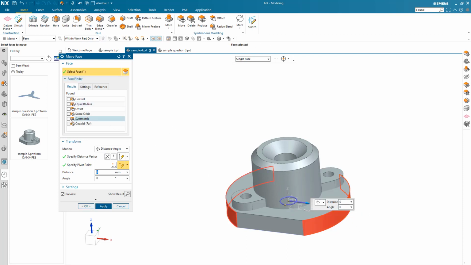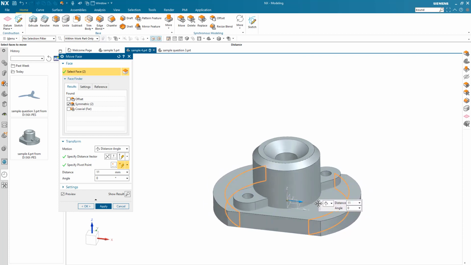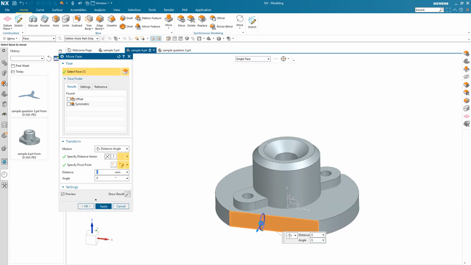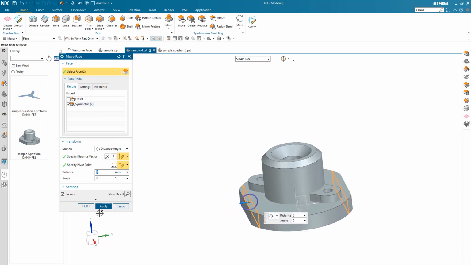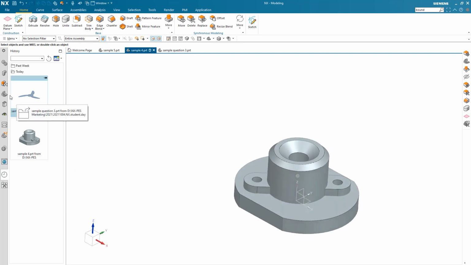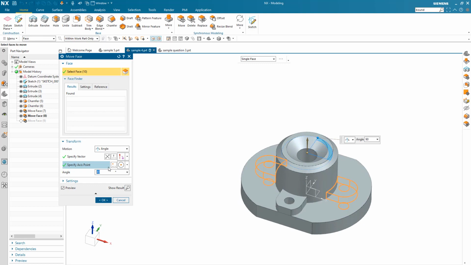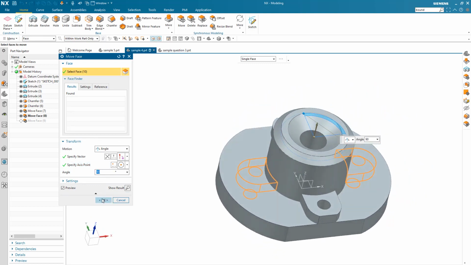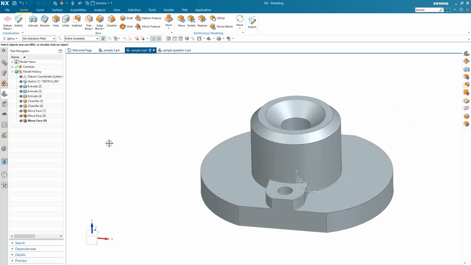We grab onto that once again with our select intent. We can drag the symmetric face outward a little bit, and we can also drag the other one, same thing with a select intent, and then we'll be able to use face finder and pull that out. This time we want to change the history of those features. We drag that to the bottom and then go back and edit that 45 degrees to 90 degrees. Then we shouldn't have any issue whatsoever, because the inside hole is no longer tangent to that particular planar face.